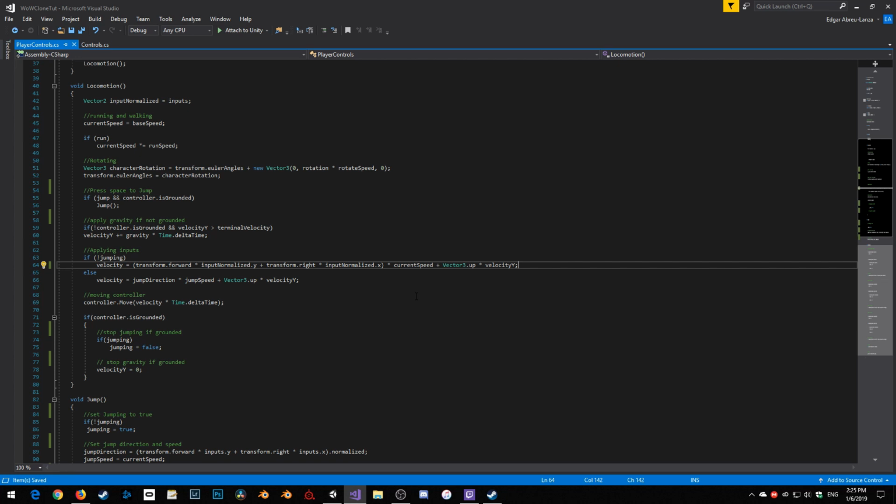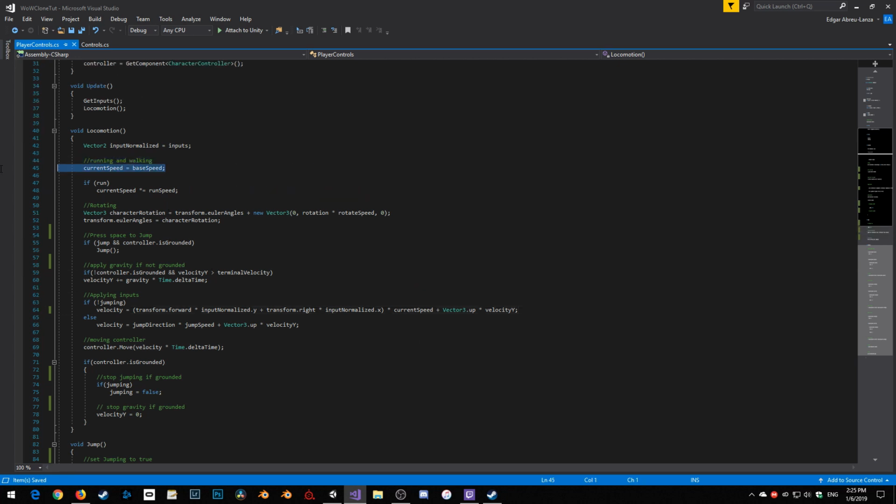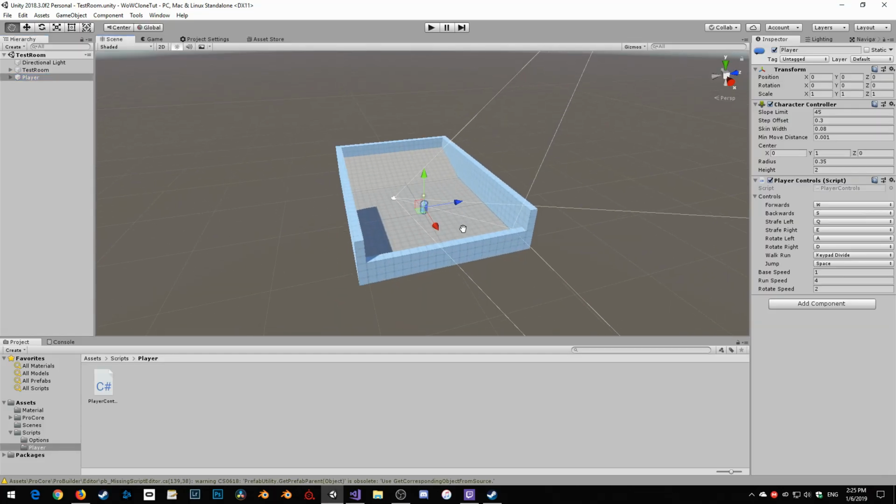And that actually reminds me of something. Current speed pretty much needs to be set to 0 if you're falling. Because, for instance, let's just take our guy.